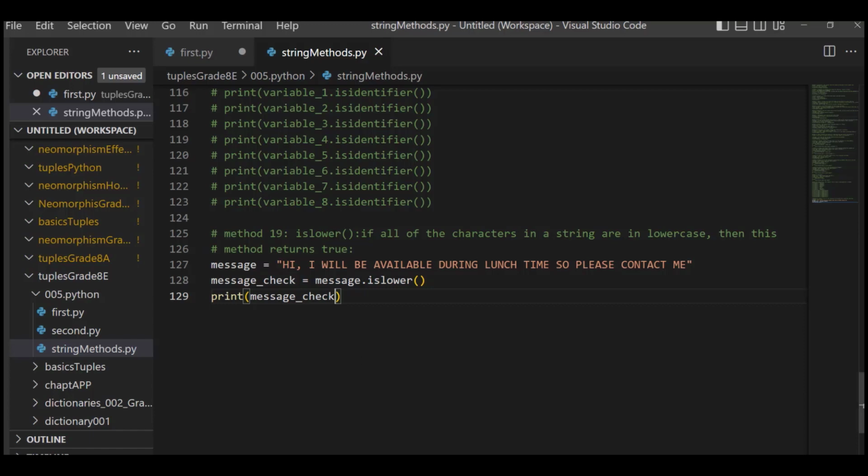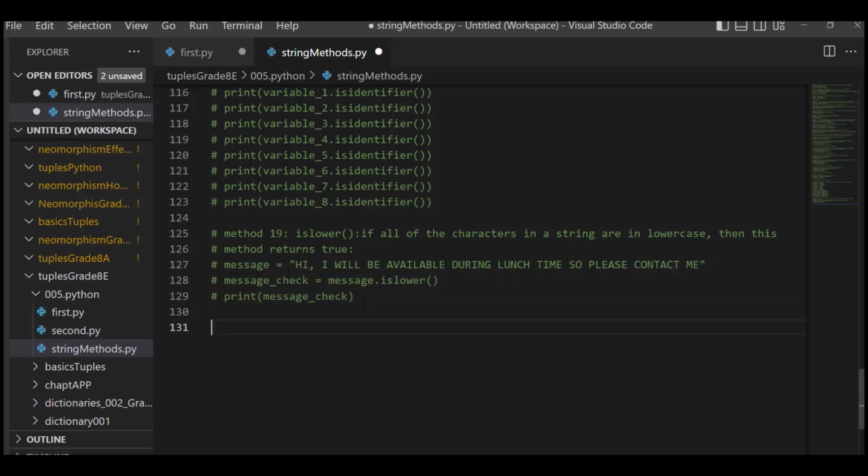So whenever you see methods like islower and isidentifier, these are actually working in the capacity of conditional statements. That is imperative for you to understand. Now let me comment all of this. Method number 20 is isprintable.